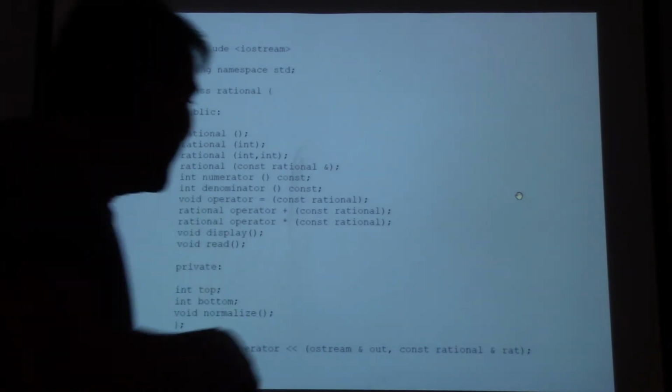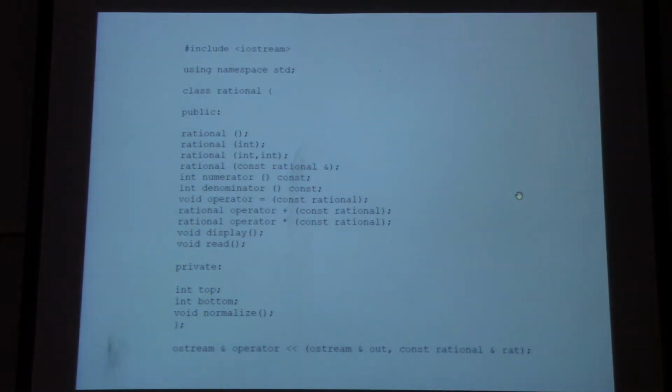Now, the last line right here is very strange because this line happens to be not inside the class, but outside the class. Since this file is rational.h, the header file, this declaration is inside the header file, but it's outside the class.